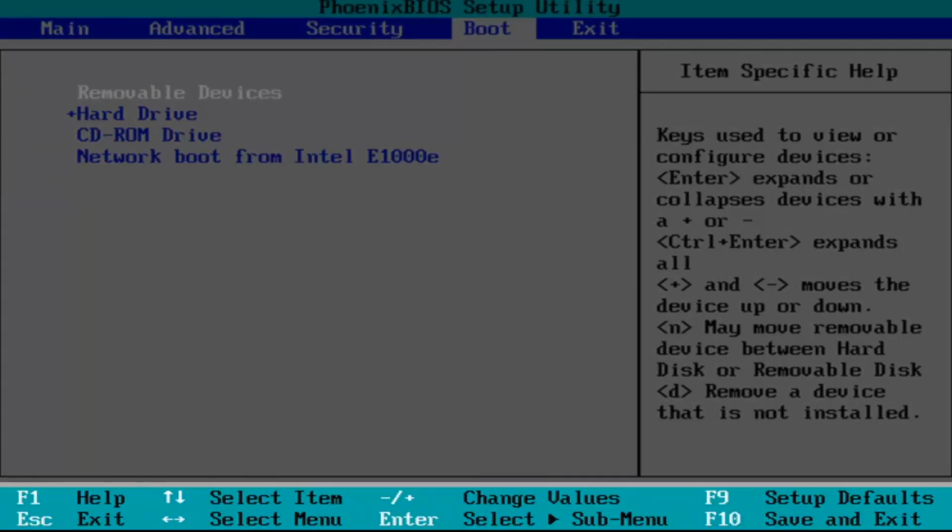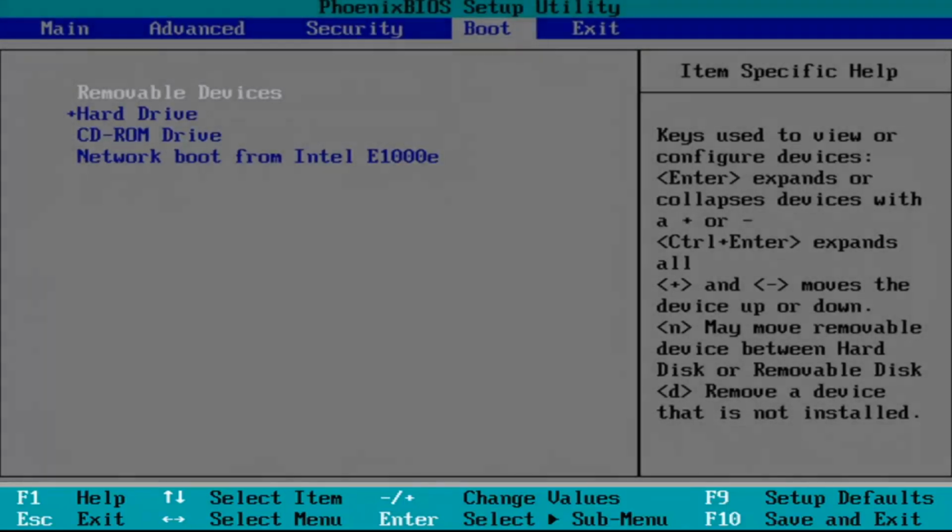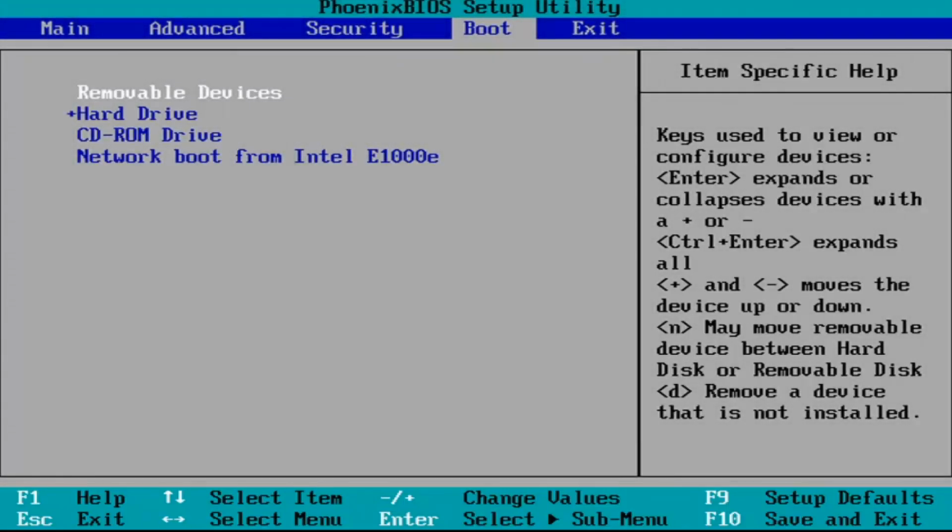So again, it would be under the boot tab. Most people seem to have this issue would be right through here, even though I don't have it on my system, but I'm just putting that out there as a helpful suggestion for you. And that's pretty much it, guys. There's really not anything else to show, just kind of wanted to get you in the right direction.